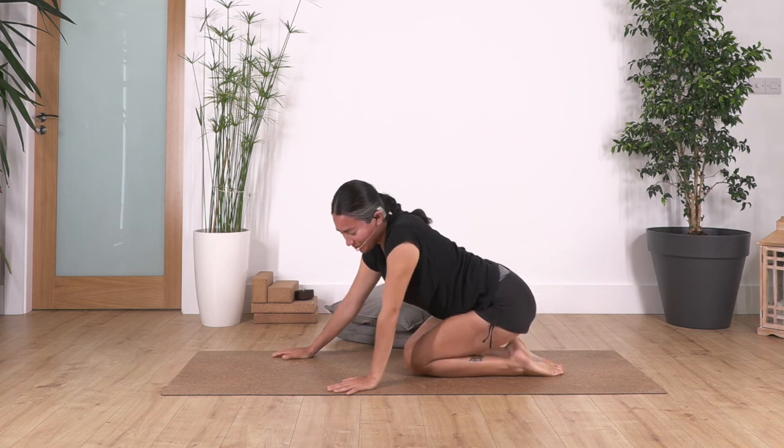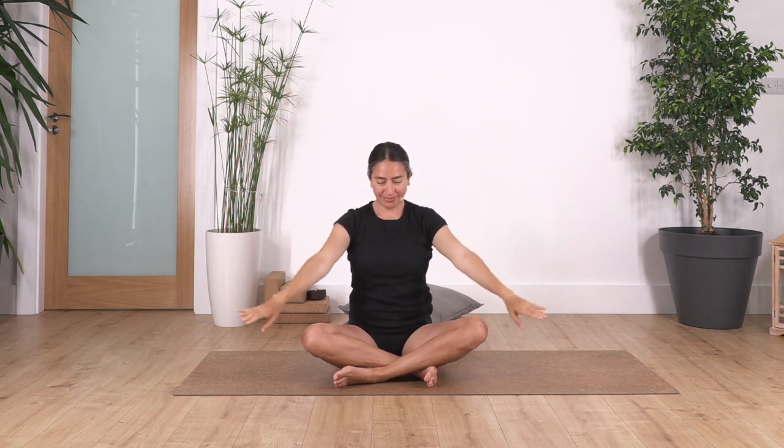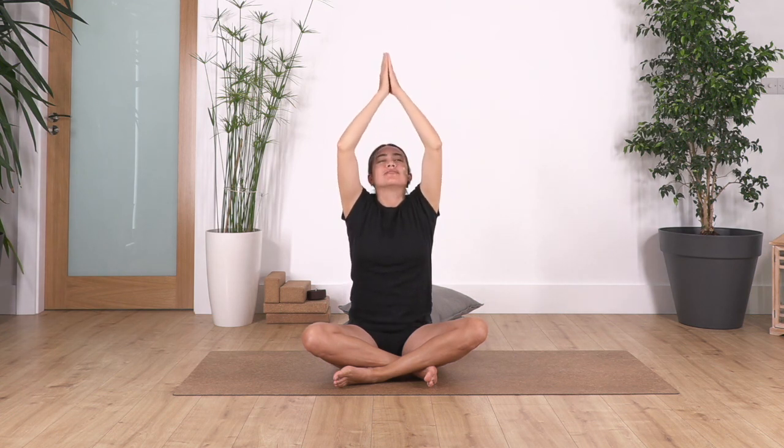Well done everybody. Release — come into any sitting position you feel comfortable. Remember, slowing down our breath will help us calm down our nervous system and it will help us to sleep. These exercises, even if you do them for a short time, will help you to relax. Of course, make them part of your routine and your sleep will improve more and more. So let's say goodbye with our last three breaths — inhale, arms up, exhale, arms down. Let's go for two — inhale, exhale — and just one more.